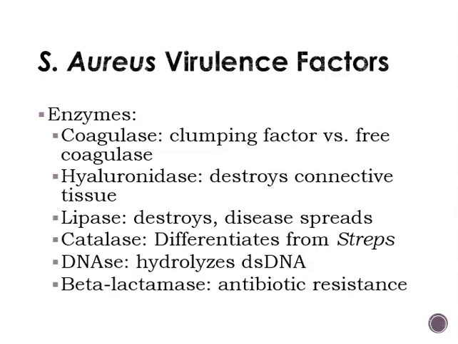So, and there's two different types. Clumping factor, which is also known as coagulase, is a cell-bound associated protein. So on the surface of the cell, bound to the cell surface, it's heat stable. This is what is detected. There's two different methods of performing the coagulase test. So you can do a slide coagulase test or a tube coagulase test.